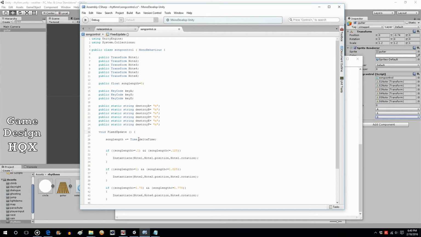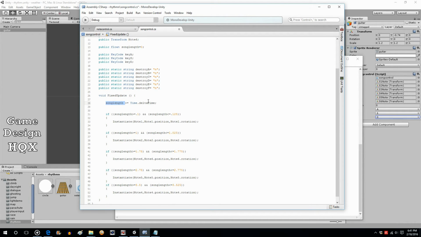With every frame, FixedUpdate runs. Song length, we declared it here. Add to it Time.deltaTime. So whatever amount of time has passed, dump it into this and increase this by that amount. When you're 5 seconds into the song, this will be 5. When you're 20 seconds into the song, this will be 20, and so on. This is going to be a running sum. You're not going to reset it.